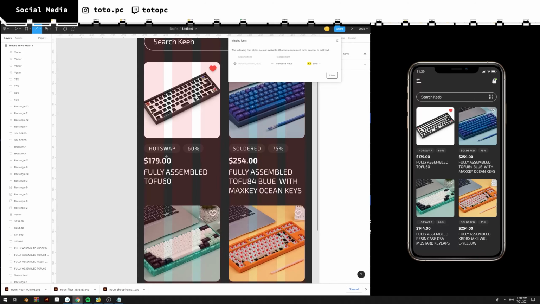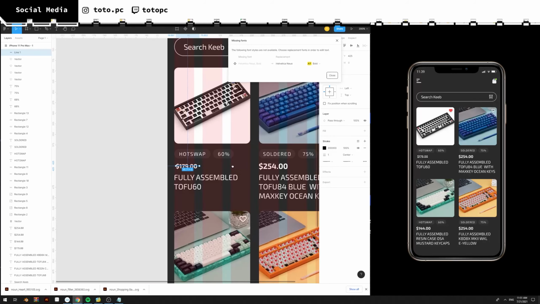We can do the discounted price thing by slashing this price and making it a little bit smaller. So we add a line there. A line is just L. If you press L, you can see it here. There's a line there.